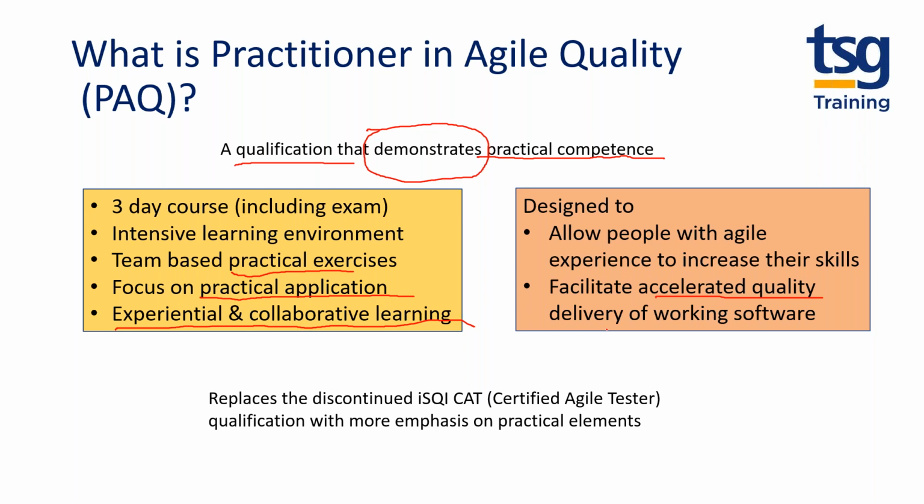Now, we're in May 2020, so we're coming up to the first anniversary of the PAC, the Practitioner in Agile Quality Qualification. But the materials, the concepts, the ideas that we're putting across in these 3 days are based on a lot of what was covered in the previous Certified Agile Tester course, which I've been involved with from the start, delivering it, and the CAT qualification's been around since about 2010. But we're in a different place now than we were in 2010, where a lot of people who were getting involved in assessing and guaranteeing quality were testers from traditional projects.